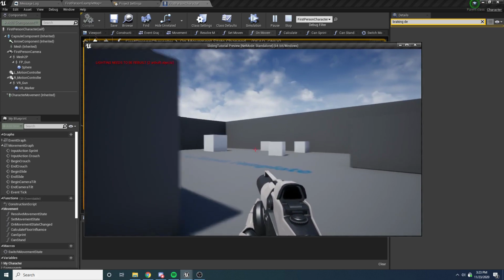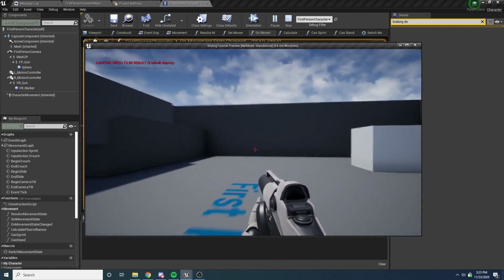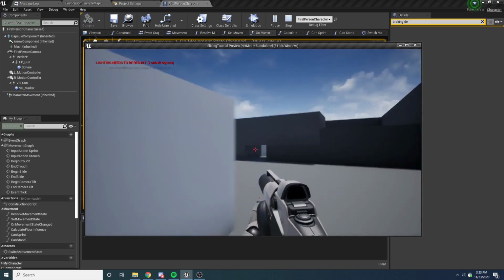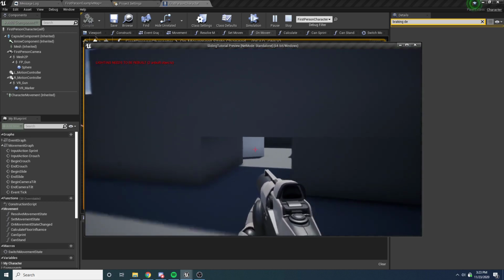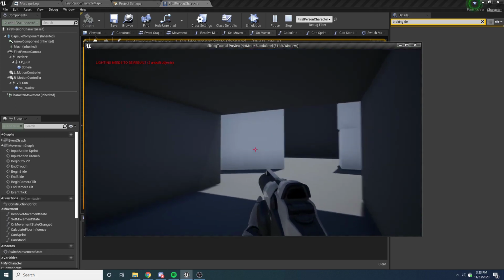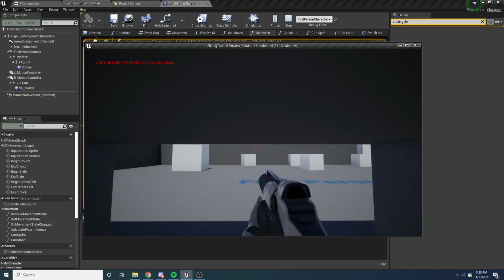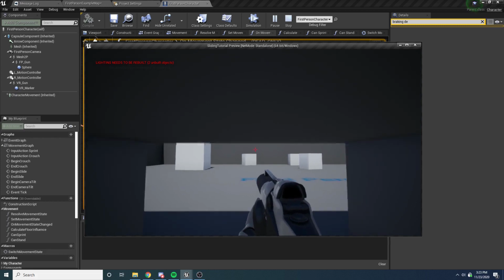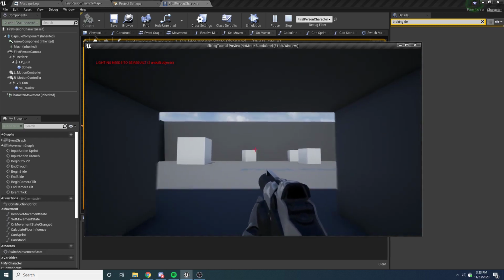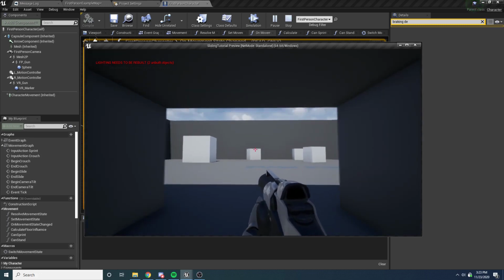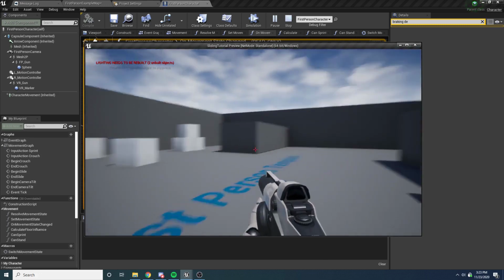Because the last thing I want to do is end the tutorial. Well, we still need to do the camera tilt, so I'm not ending the tutorial yet, but I just want to make sure this is working correctly before I continue, because it's kind of easy to accidentally mess something up. Oh, okay. So if I'm under something and I try to sprint, it's currently messing up. So we'll have to look at that before we finish. Let's do the camera tilt, and then we'll go and address that.